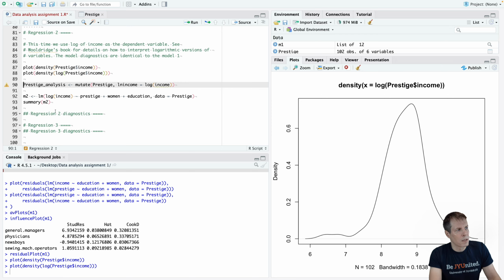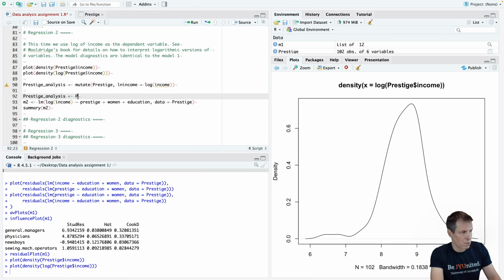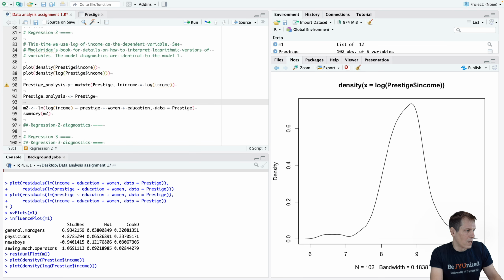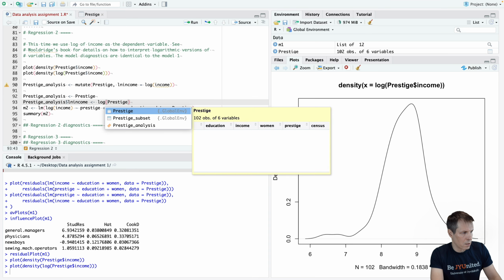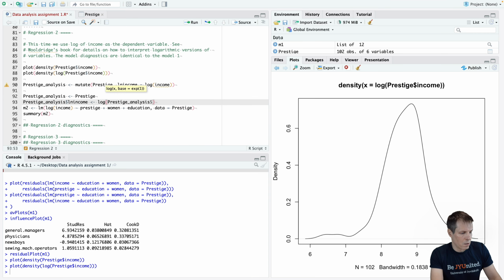And the nice thing about these tidyverse functions is that you don't need to specify that this is log of income. If you did this with base R, you would first copy prestige: prestige analysis equals prestige. So we make a copy, and then we would adjust this. So we would have prestige analysis $ln income equals log prestige analysis income.